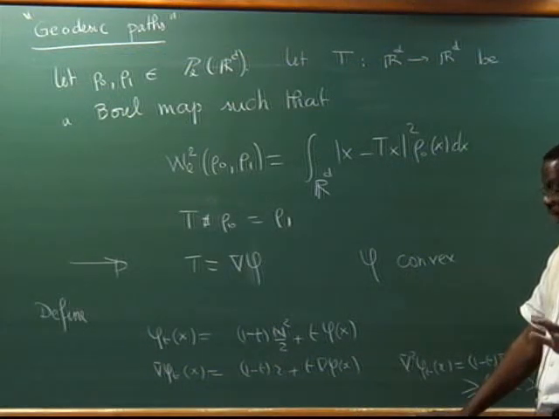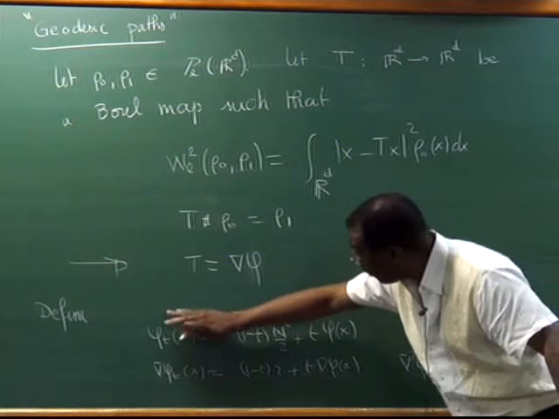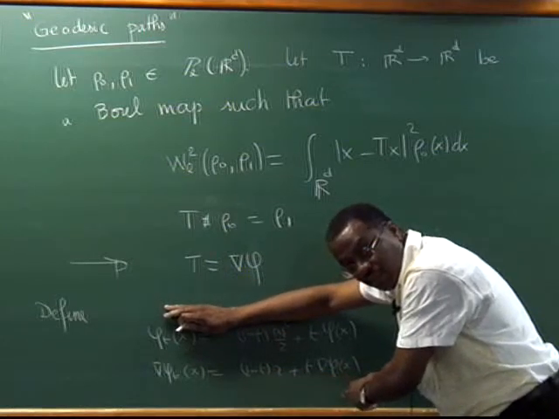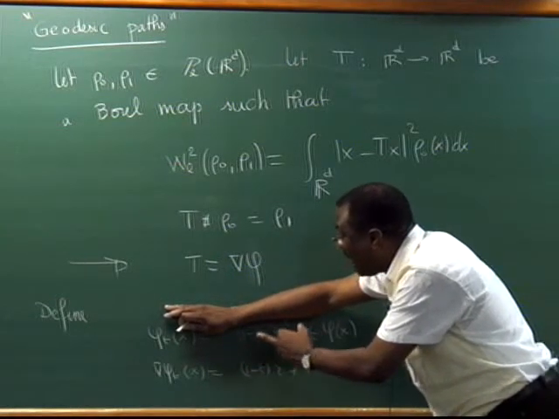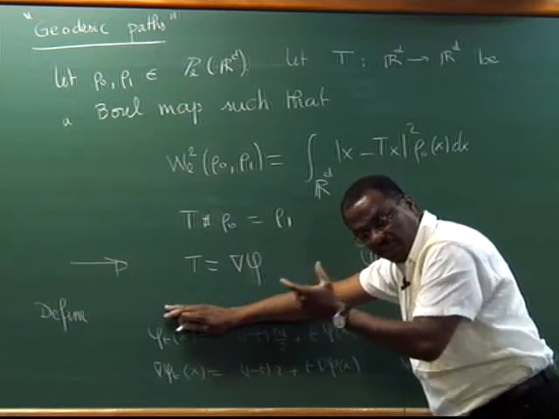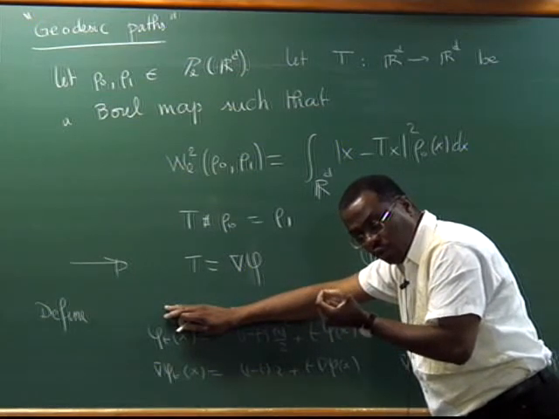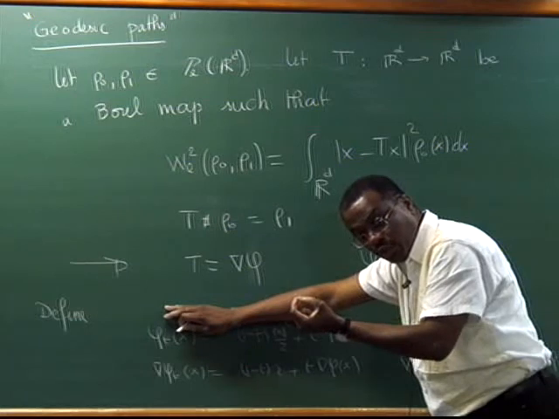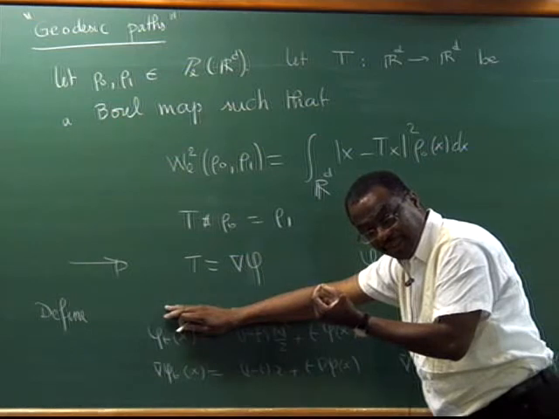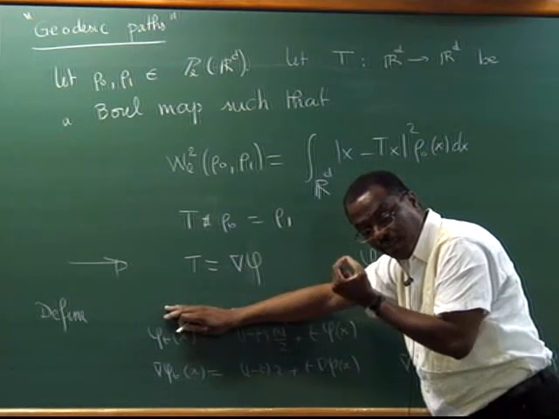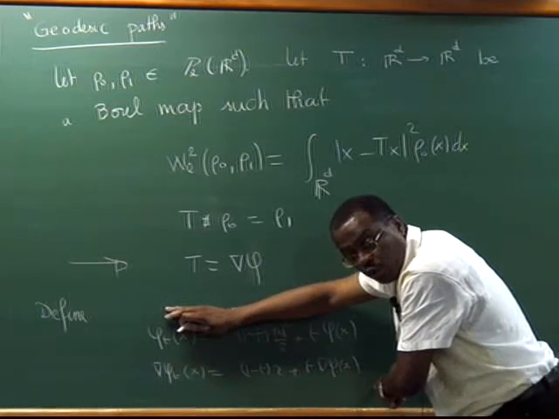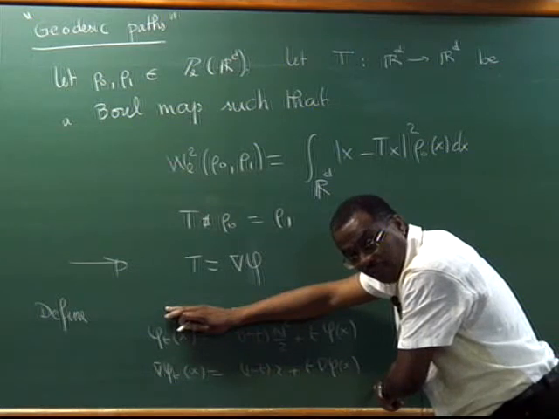probably what I should start with is what is here, and I want to justify why I start with this. I know that I have a map which is sending mu naught to mu 1. I want to interpolate using this map. So I am going to start with a map which sends mu naught to mu naught. Right? That map will be the identity map. And at time 1, it will send mu naught to mu 1. So this is the very natural map which is going to interpolate between the identity and the final map.